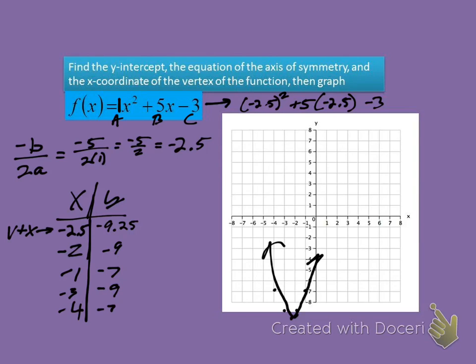Ah, see, totally missed my points on that one. There we go. Okay, so like I said, it doesn't have to be super accurate. If you miss the point just a little bit, that's fine. Just make sure your tables are good, make sure your points are good. All right, get the plot.